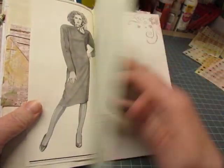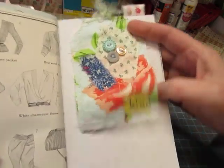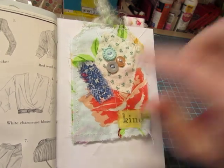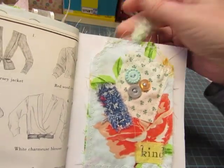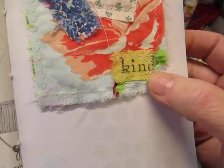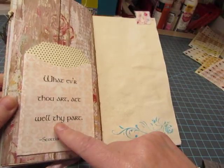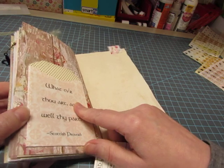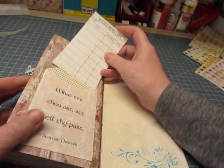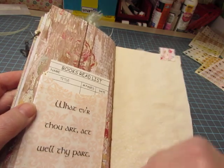That really looks 80s, doesn't it. Some music paper. And this is one of the fabric tags that I made with some pieces patchworked on, and some buttons and fibers — this was inspired by Nazzy from Amity Bloom. And this word Kind is stamped on there, so I just stitched that on as a flap. There's a vellum quote: whatever thou art, act well thy part — Scottish proverb. I've heard that in a more modern vernacular as whatever you are, be a good one.